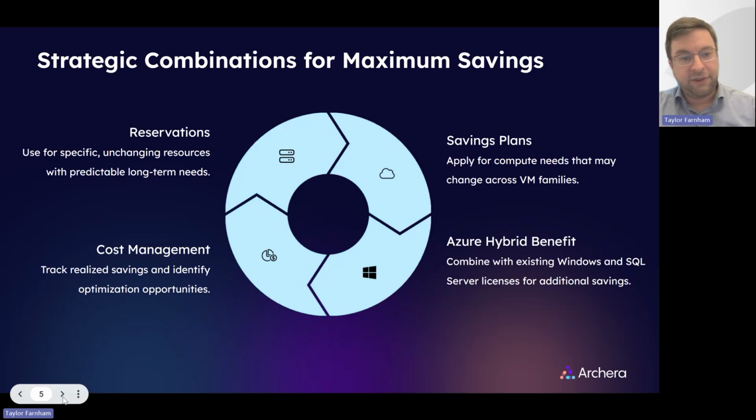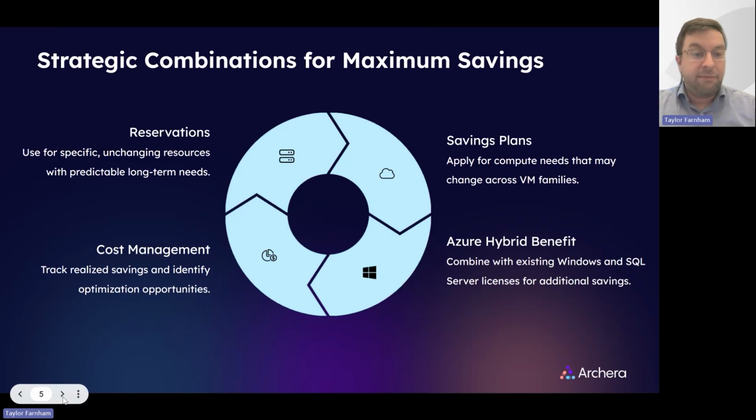That typically fits a reservation. Customers looking at savings plans are essentially happy with slightly less discount if they're able to get a bit more flexibility out of it. So they can actually move across VM families, for instance, in the compute savings plan. So it's a different trade-off between discounts and flexibility.